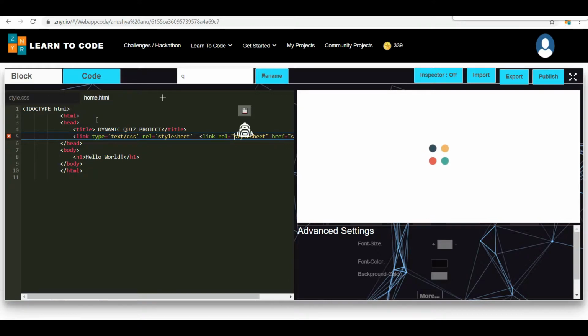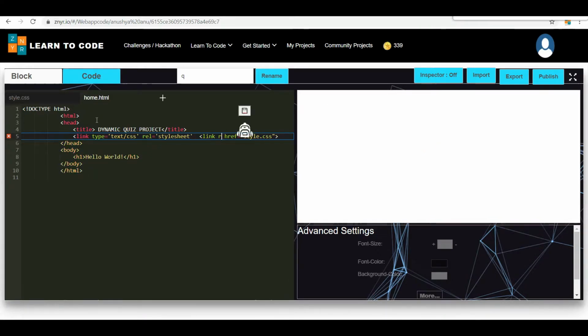So it should refer to my style.css. Okay, so this is over.